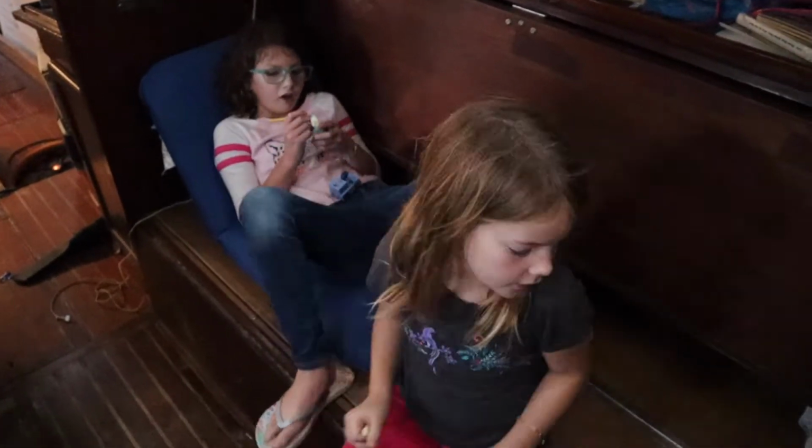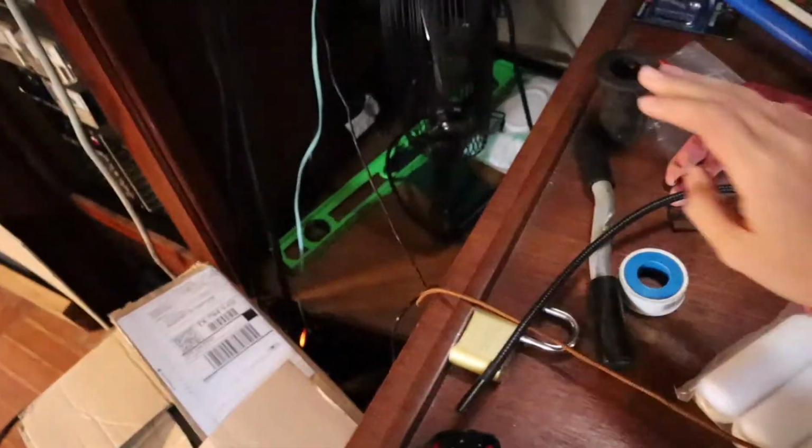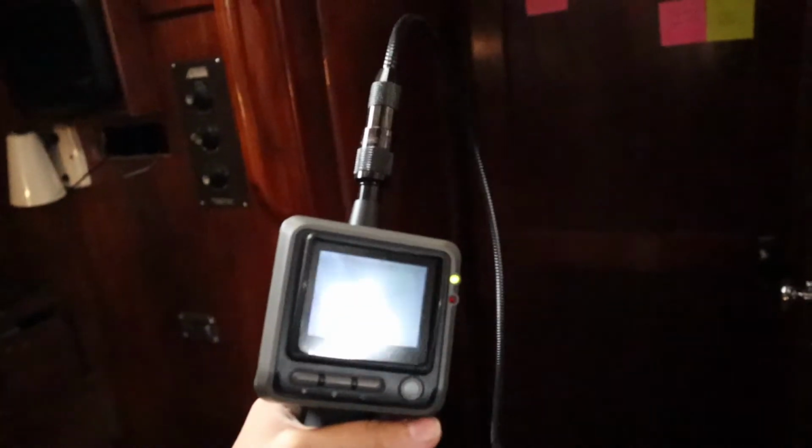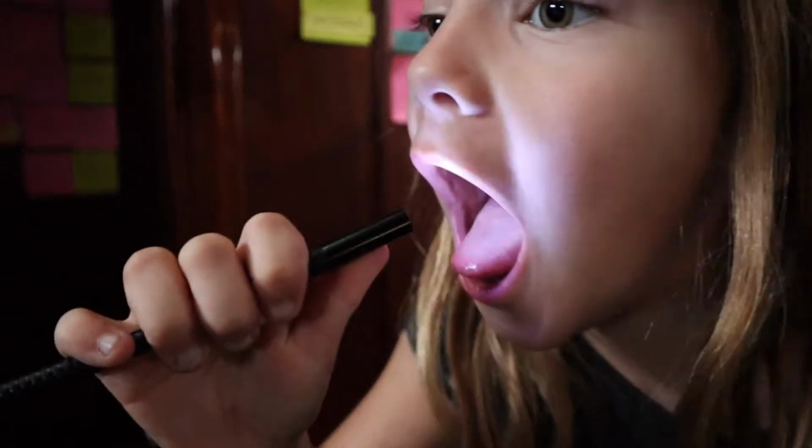Alright, what are we supposed to be doing? Sorting Dad's tools. So, get this weird bobber. Liberty, watch out. This goes in the weird tools. We are playing with this tool. We're looking inside Liberty's mouth right now. That is disgusting. Don't worry, it's not touching anything inside her mouth. Katie, let me see. Can I do it now? So that's what we're doing instead of working.